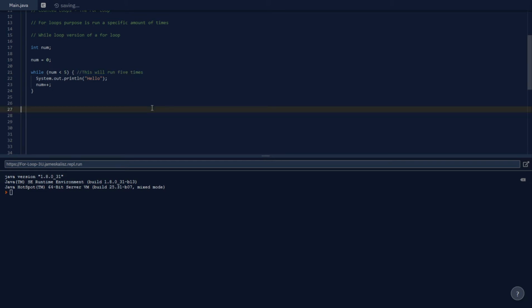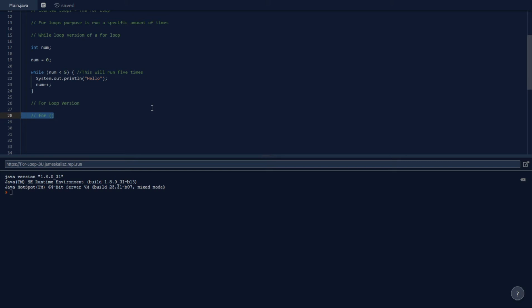Moving forward from there, we're going to look at a version where we can take this exact same loop, except we're going to make it a little bit more obvious and a little bit more condensed. And this is where we're going to use the for loop or the counted loop. So we're going to start off with a for loop where we have our brackets.